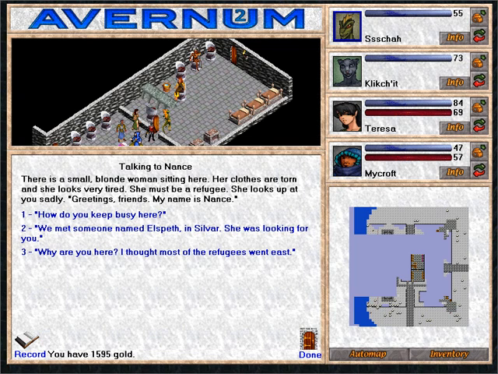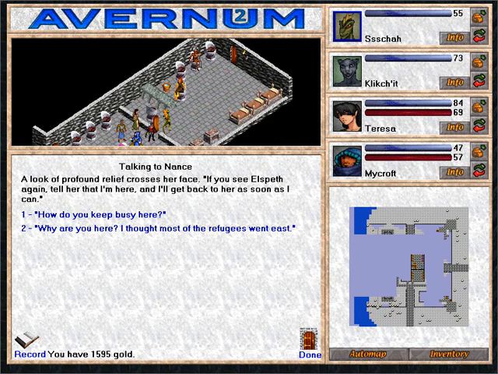There is a small blonde woman sitting here. Her clothes are torn and she looks very tired. She must be a refugee. She looks up at you sadly. Greetings, friends. My name is Nance. We met someone named Elspeth from Cispa. She is looking for you. A look of profound relief crosses her face. If you see Elspeth again, tell her I'm here and I'll get back to her as soon as I can.